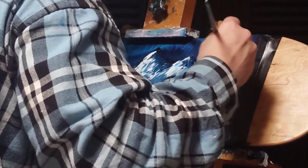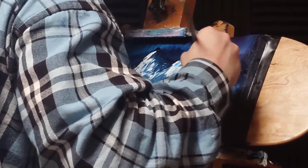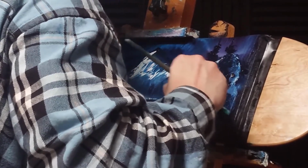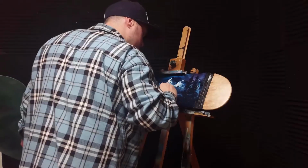And actually, you'll see when we're done that that mountain that we took out is basically still going to be there. Even in painting, it's really hard to take out a majestic mountain. You can only try so much.